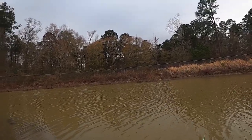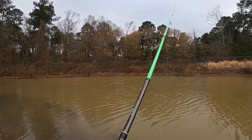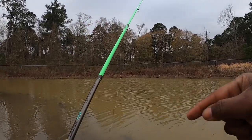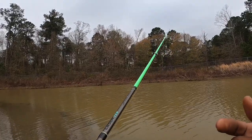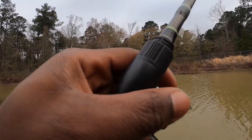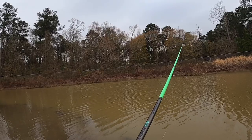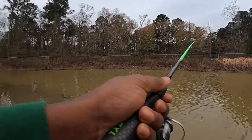Seeing that they had red lips, I'll make one more cast with this and slowly retrieve it. Seeing that they had red lips made me think that they're eating on the bottom, maybe even eating crawdads, which I wouldn't be surprised if there was some out here. So I got a red lipless crankbait in a crawdad color. I thought I had a bite. In the crawdad color, basically you're just gonna drag it through the bottom. All right, let's switch it back.